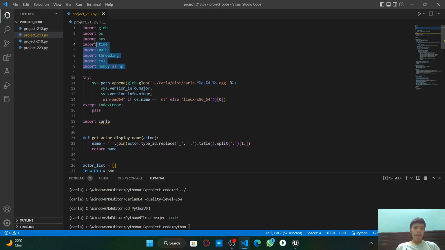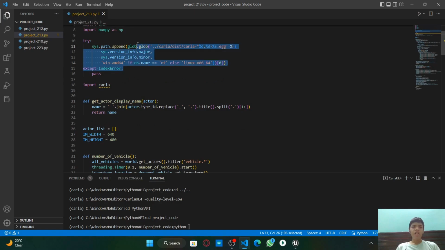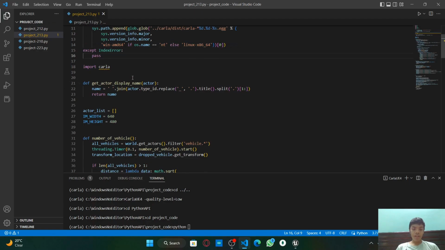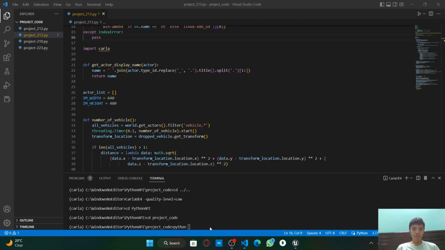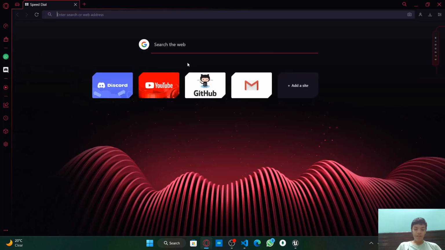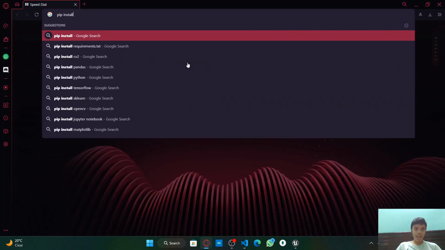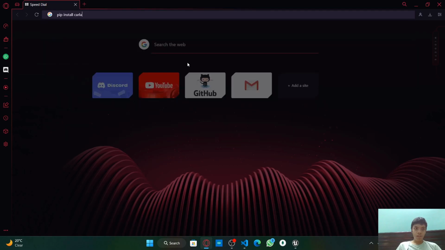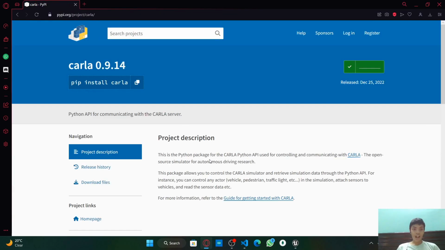And now, we imported a few modules. We are mainly using them in each and every video, so there's nothing to talk about here. We are getting the Carla egg folder, and we are importing Carla from that folder and not using the module from Google. If you use that module, you might face errors, as the Carla you have installed may differ from the one from pip install. The versions may not match, and they may not be compatible.